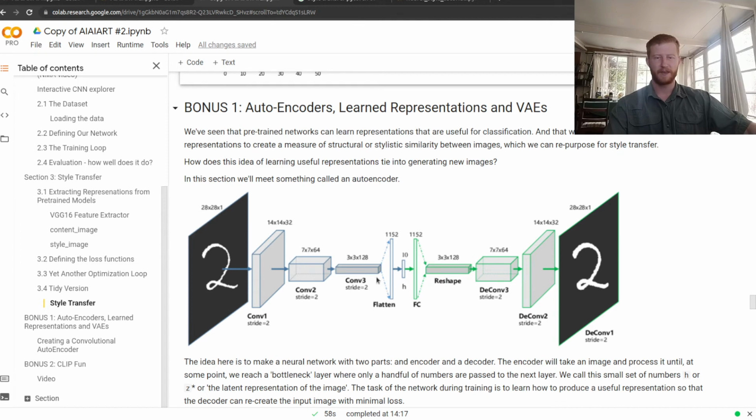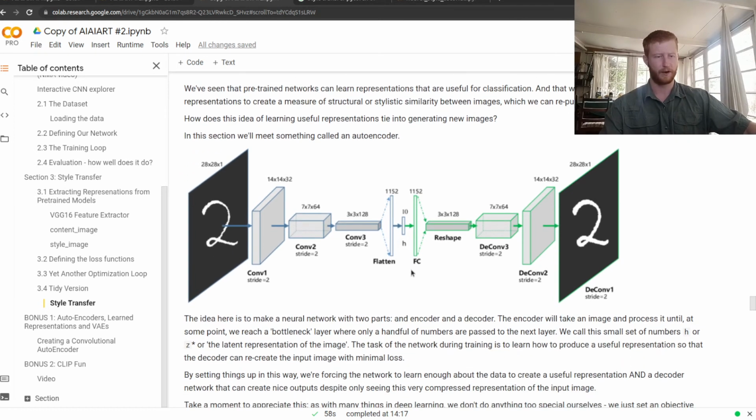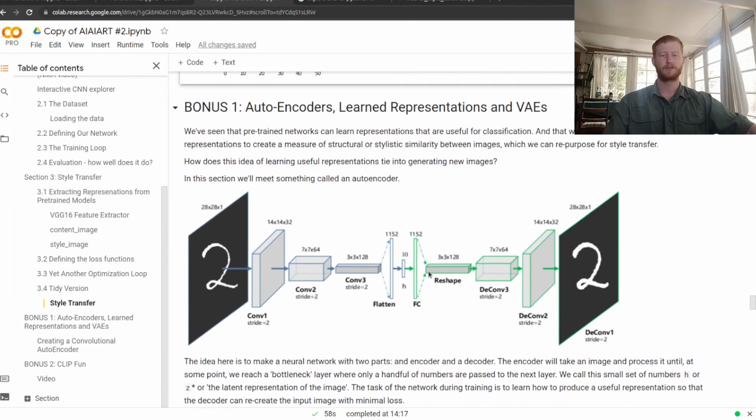So this little diagram here, I think I put the source in somewhere, I might have to add that, shows a very basic autoencoder. We're going to take in an image, we're going to apply the same sorts of layers as we've been seeing, convolutional layers, pooling layers, etc., down to some sort of bottleneck, right? Somewhere here there's a layer with 10 outputs. And this is going to be our hidden state or our internal representation or our latent representation, H or Z. Then the second part of the network is going to be the inverse of the first.